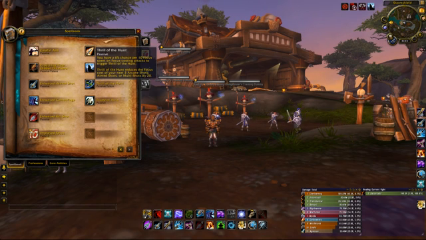The only other thing of note that I want to talk to you guys about is Thrill of the Hunt and how to best use that. So basically, per focus spent, you have a 6% chance to get 3 stacks of the buff Thrill of the Hunt, and it reduces the cost of your abilities.